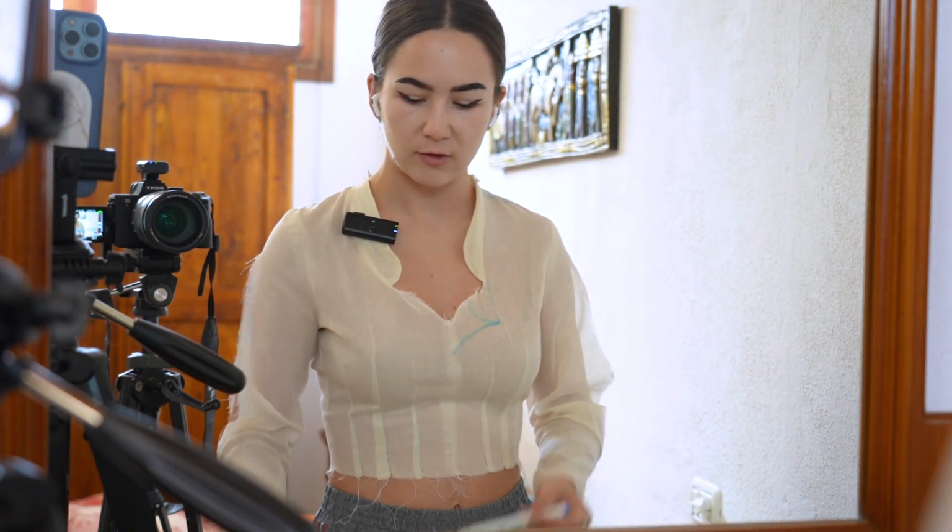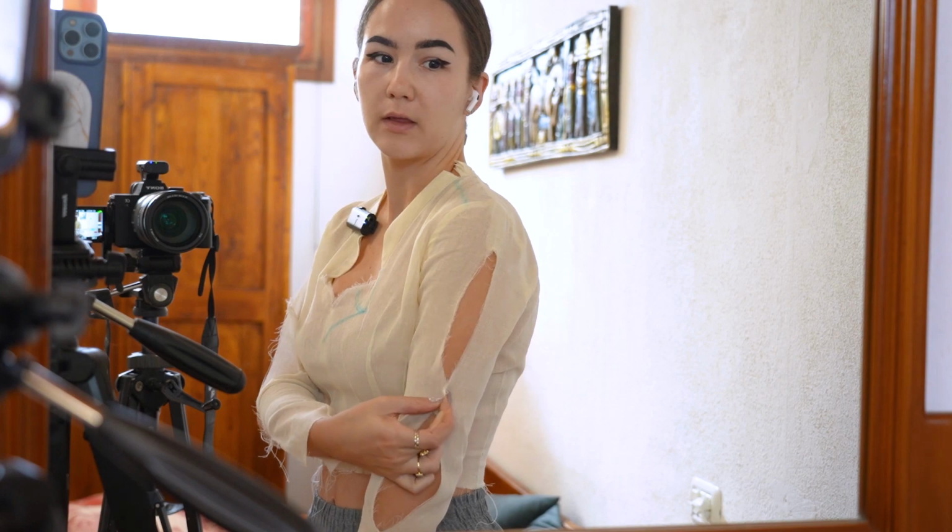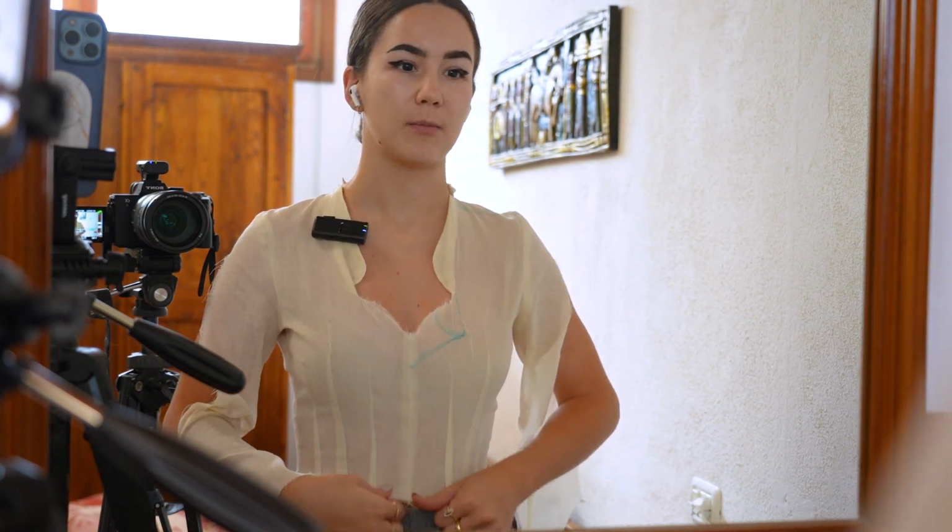And then we need to solve the sleeve issue. I had it sewn together right here, but it broke because it's too tight. So what we're just going to do is extend this little curve here. We're going to have a loop and a button there, so this should be fine. Or we're going to have something to tie there, not sure yet, as I'm not fully stocked obviously, so I might have to resort to something like tying a knot. But that's it. We're going to leave the bodice and everything as it is because I quite like it. So let's do another mock-up.